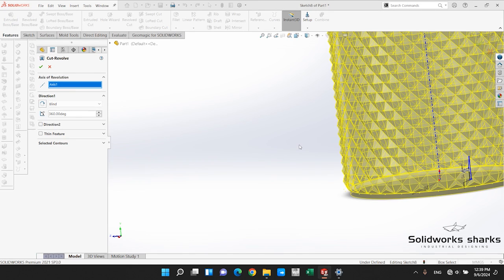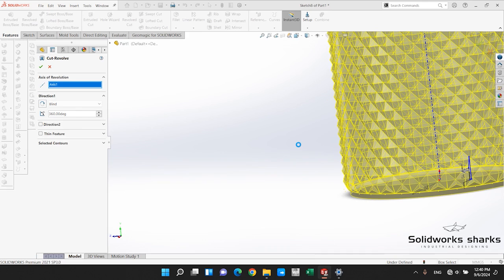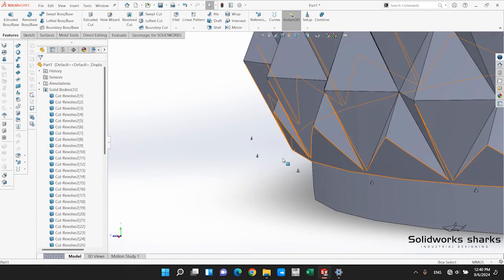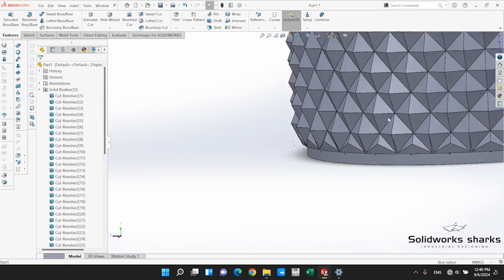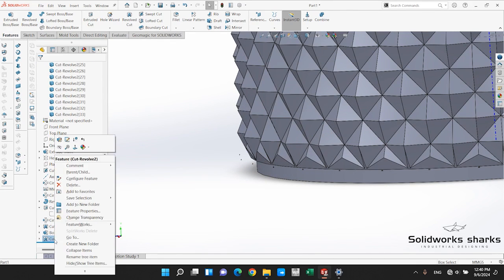Click on OK and let it process the cut revolve. OK. As you see, these ones are again the problem.